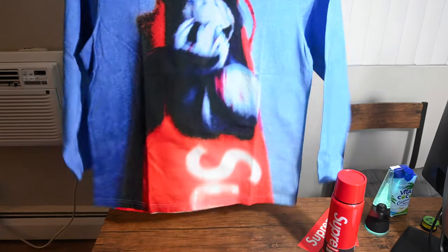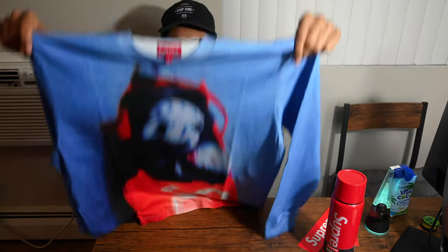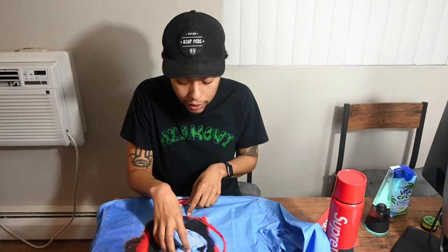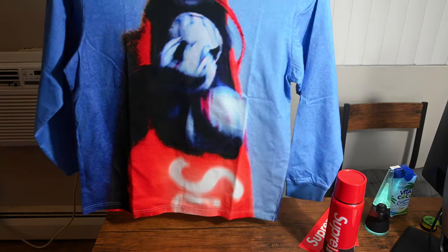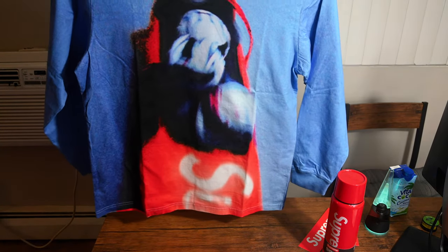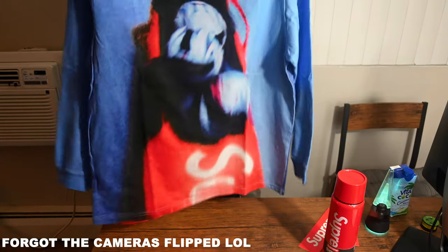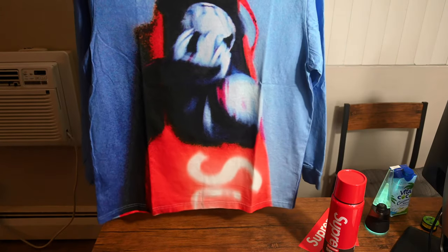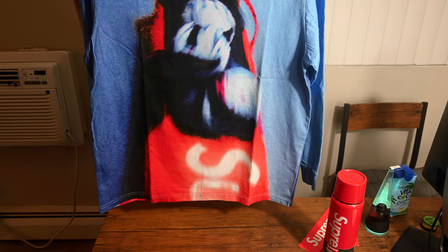Yo, the blue's just super dope. I like the blue with the red. Even though the only complaint that I'll have about the blue, now that I'm looking at the pictures, is the helmet on the riders. If you can tell, it's the same blue as the background on some parts. The left side is flipped, so let me see here. Yeah, here the right side is darker than the left side. On the back, it's the left side that's darker than the right side. But yeah, the helmets are the same color as the light part.